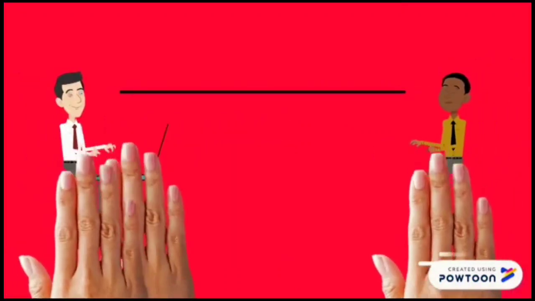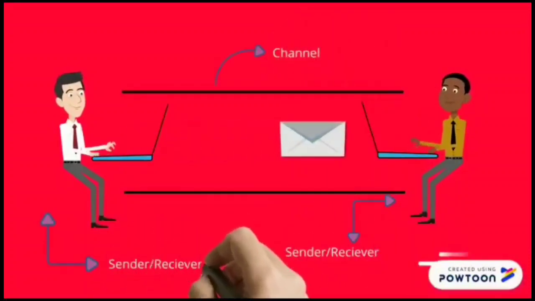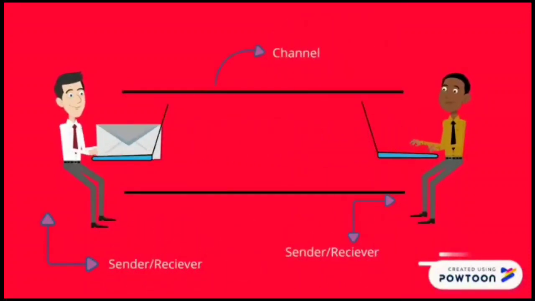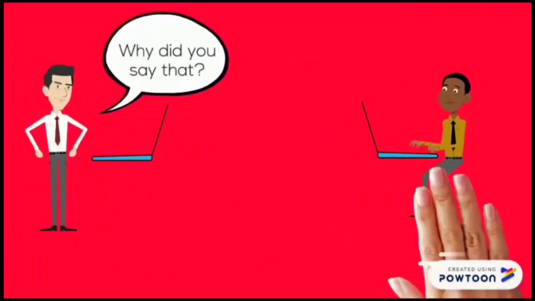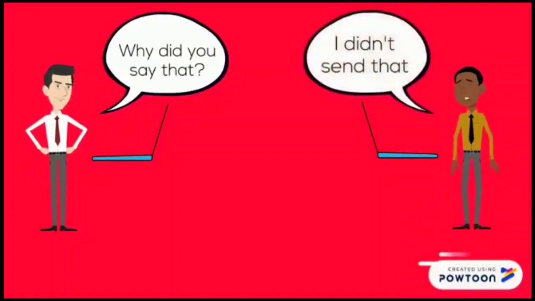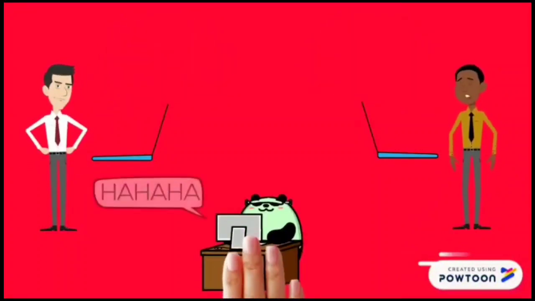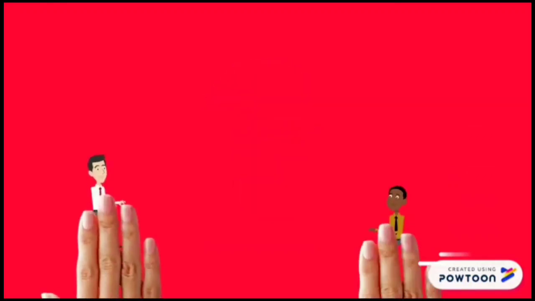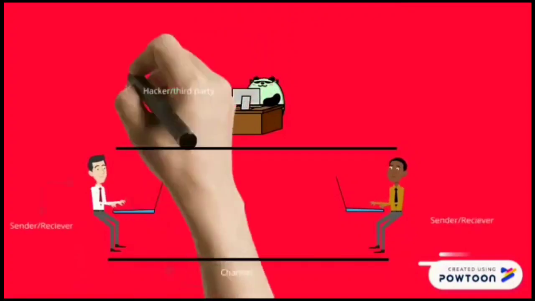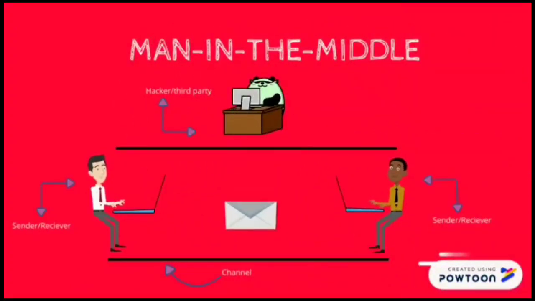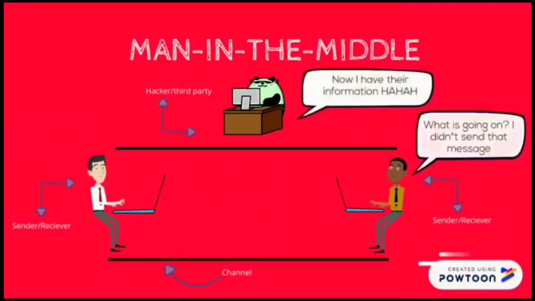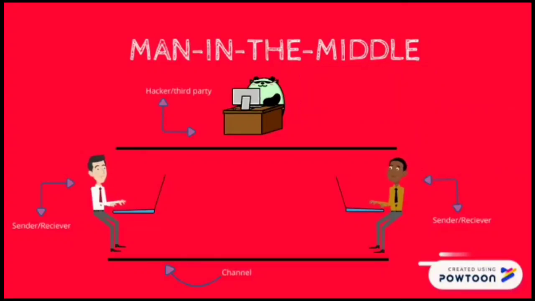Let's say you are chatting with a friend through a social network, for example, Facebook. It happens that one of your messages arrives with a very different text from what you sent at the beginning. This is when the hacker kicks in. But how did the hacker change the message? One way to do this is through the man-in-the-middle method. In computer science, this is an attack where the attacker secretly relays and possibly alters the communication between two parties who believe that they are directly communicating with each other.